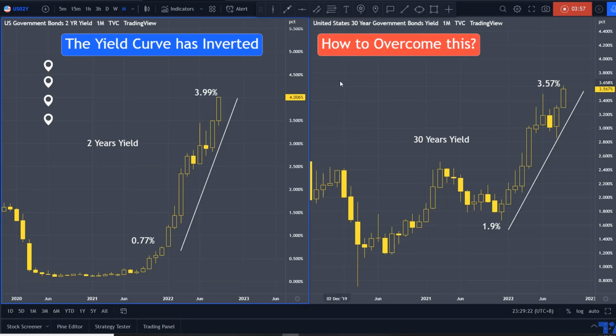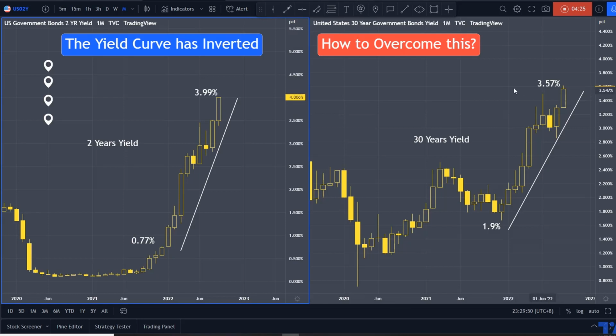Okay, now pay close attention to this. We could see that the yield at the moment is about 3.57% for the 30 years yield. Now, if a banker comes to me and asks me to invest in this 30 years yield, and per annum, my interest that I'll be receiving is 3.57% as of now, compared to if I'm going to invest into a 2 years yield, the tenure for 2 years, and the current payout is 3.99%.